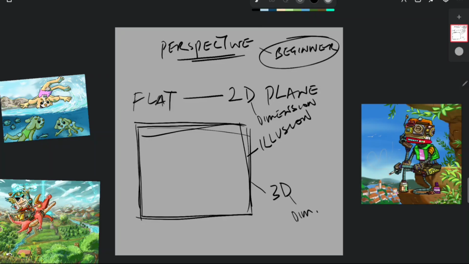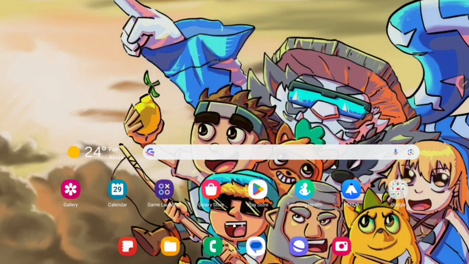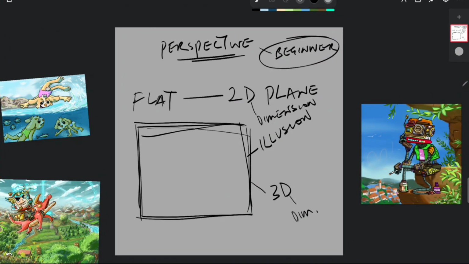Things in the 3D world, things that make 3D, are something we need to consider. While our drawing is flat, we are drawing on a flat surface. So don't beat yourself up too much when you look at your drawing and it's flat. It's supposed to be flat, but now you need some tools to make that flat surface look 3D, three dimensional. So let's look at some things.